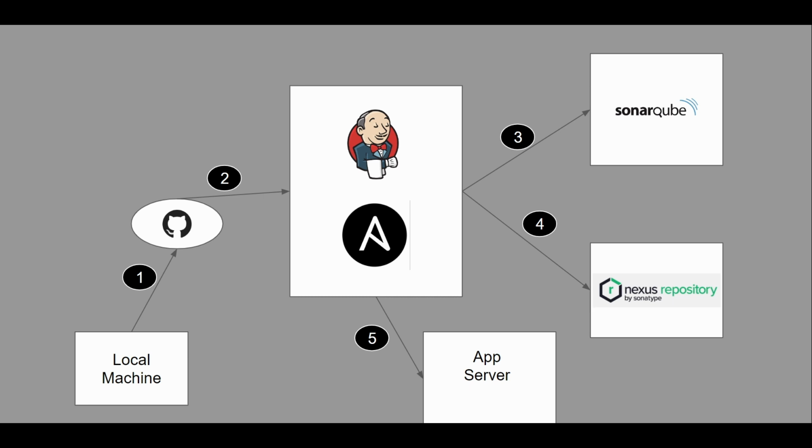As I mentioned previously, I assume you have a general understanding of what CICD is. The idea is that whenever we make changes to our application, we will grab the code from GitHub, build it, test it, and deploy it automatically. This is the architecture that we will be setting up for our CICD pipeline.